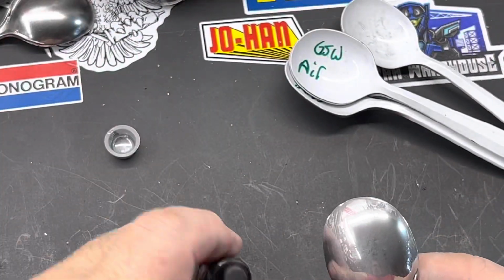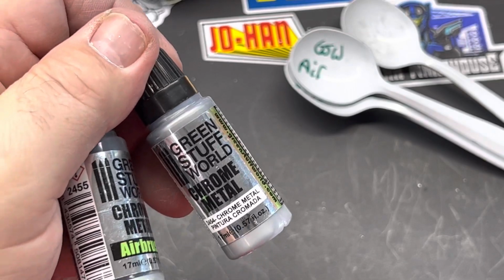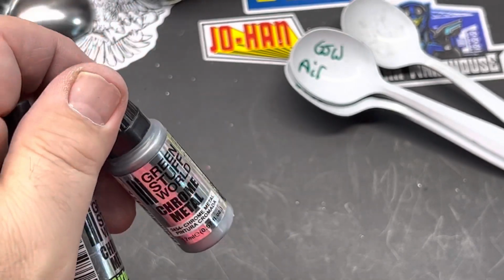Go out and get you some of this. Order it factory direct from Spain. It's going to take about 3 to 4 weeks. Worth the money, guys.